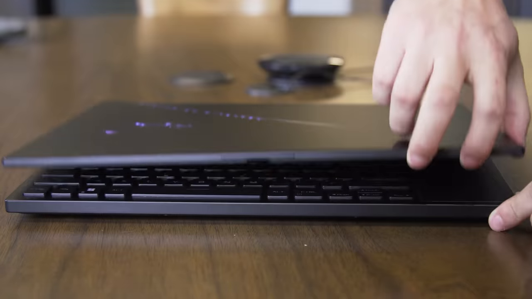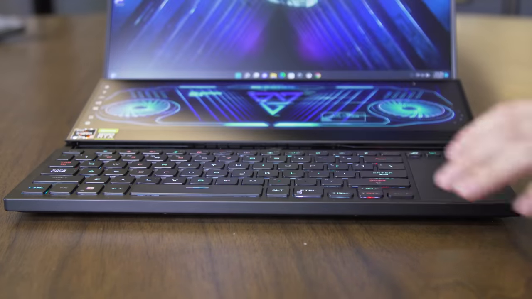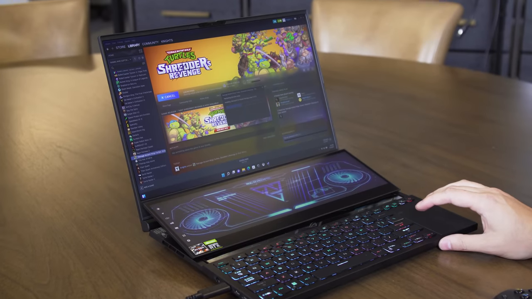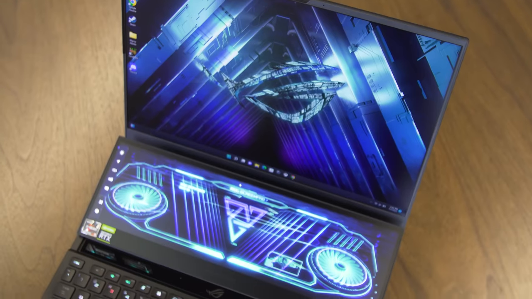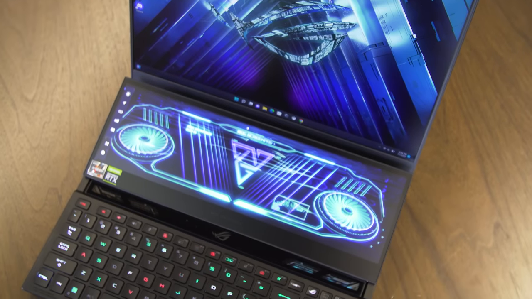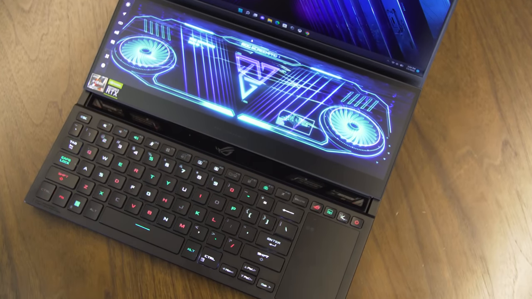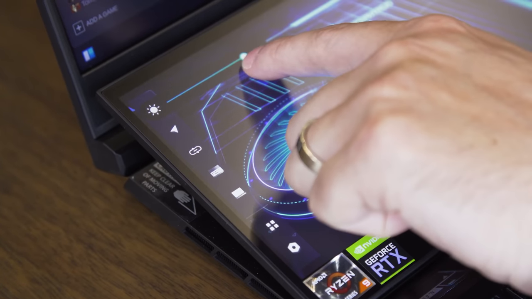As part of ASUS's ROG family of gaming notebooks, the Duo 16 has aggressive styling, though most of the fireworks are only visible once you open the lid. Inside, you get a big 16-inch main display with 165Hz refresh rate that's available in either QHD Plus or FHD Plus resolutions. And right below that, you get ASUS's signature 14-inch ScreenPad Plus, which increases the system's total display area by almost 50%. And unlike the main display, the ScreenPad supports touch input.